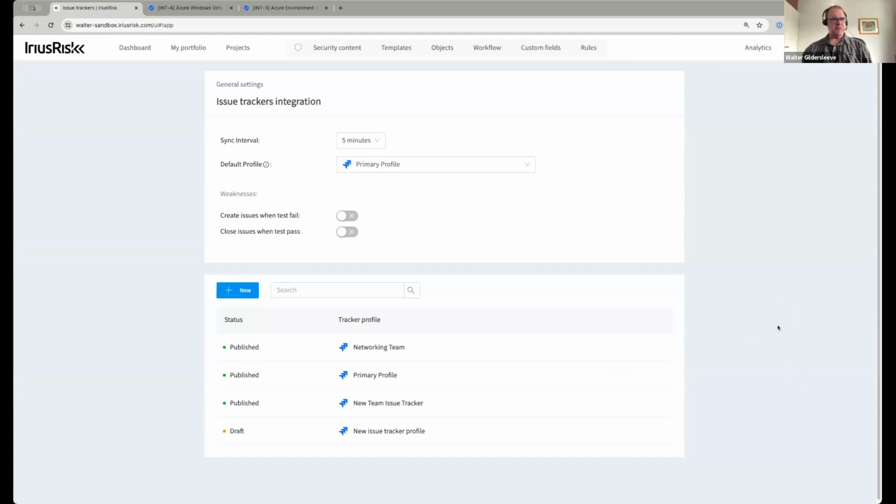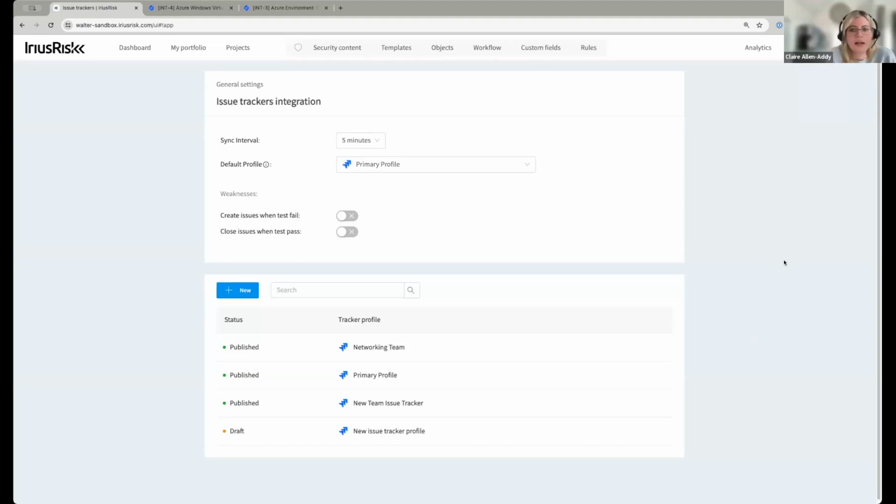I believe currently the different profiles are visible universally. So if somebody can see a profile, they can see all the profiles, but that will change as well. That will be associated with role-based access controls, in case you did have, say, an integration that you didn't want everybody to use. That would be something that's coming in the future. But yes, that is something that's controlled granularly by our role-based access controls.